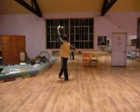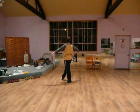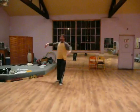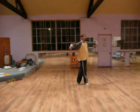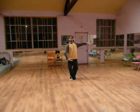Inside run and jump to a quasi de bras. One, two, three, four, five, six. You lower the arm on four, five, six. Run to your spot. One, two, three, four, five, six. One, two, three, four, five, six. Those are my arms right here.